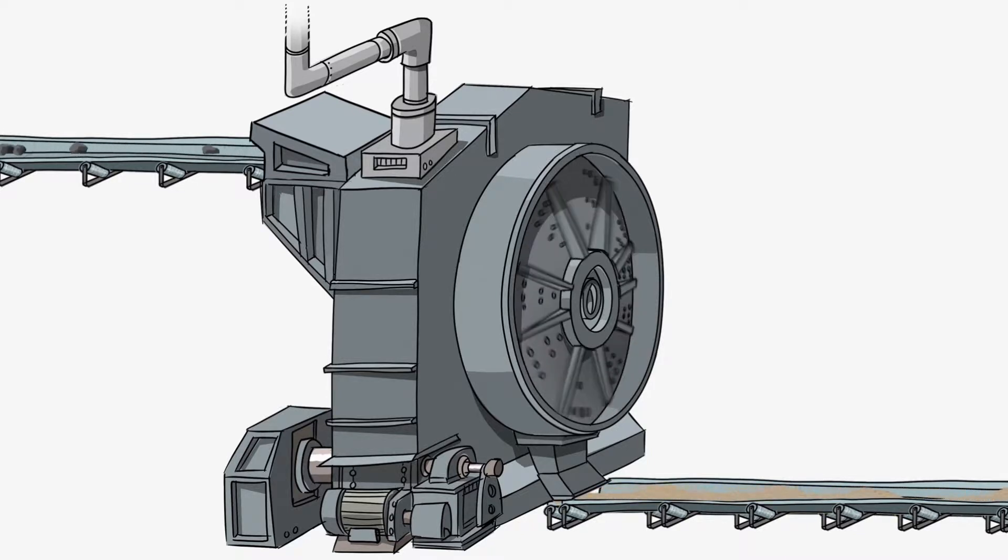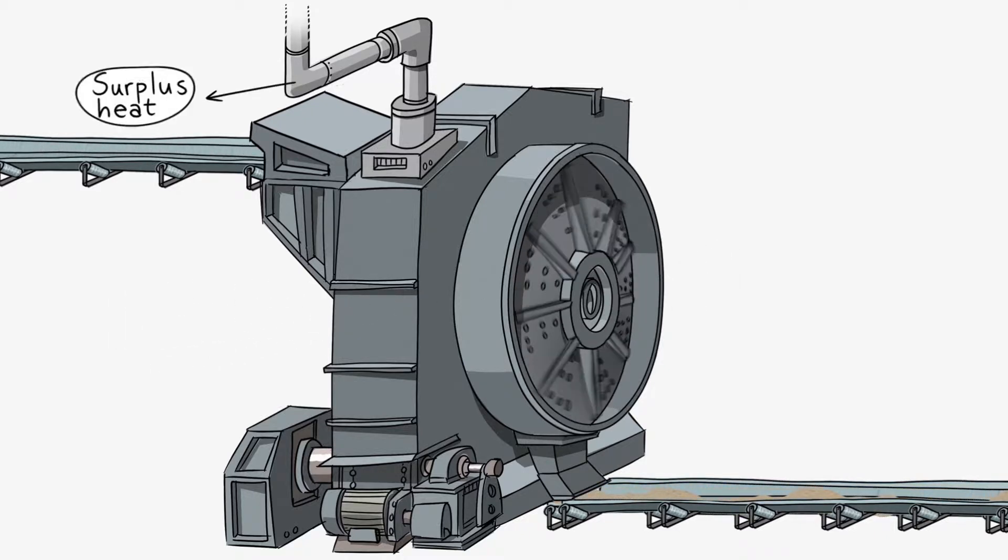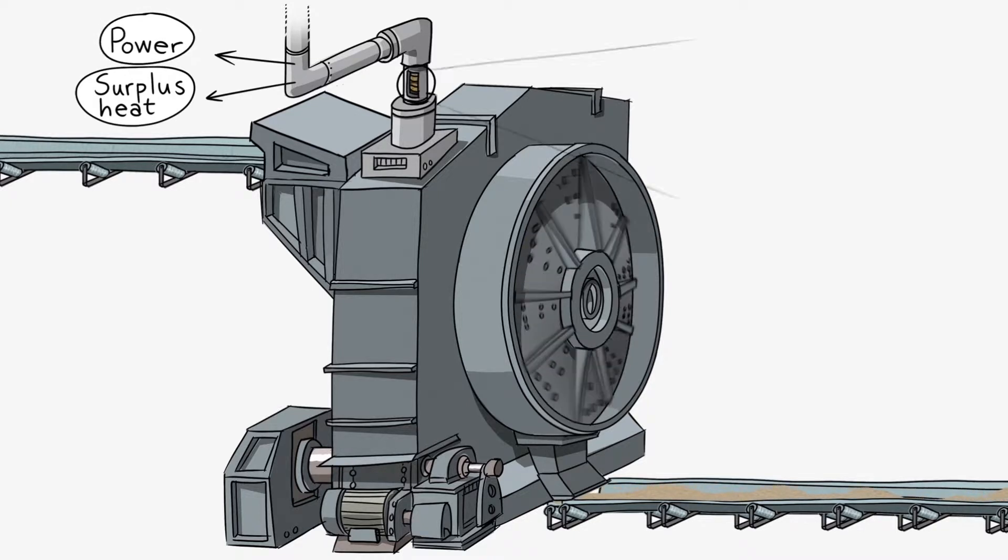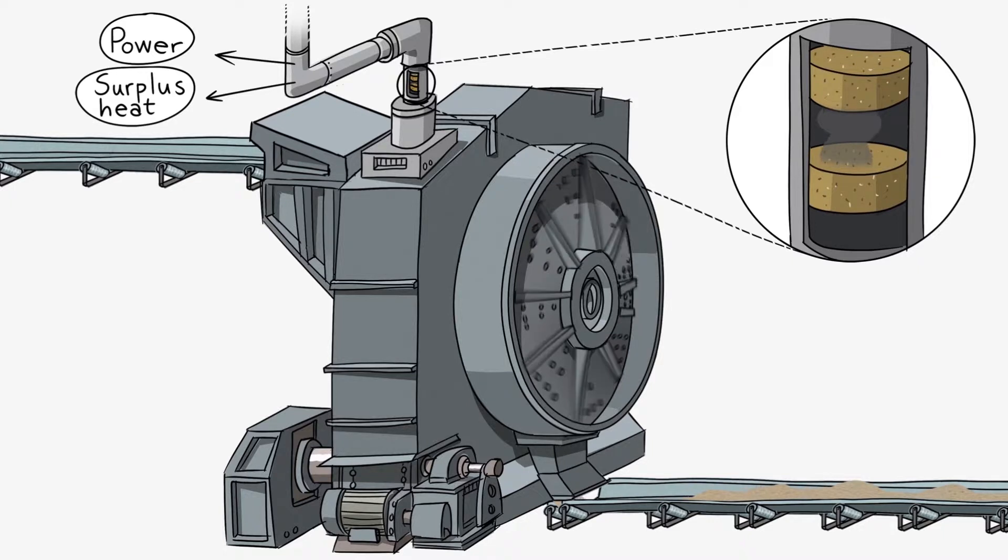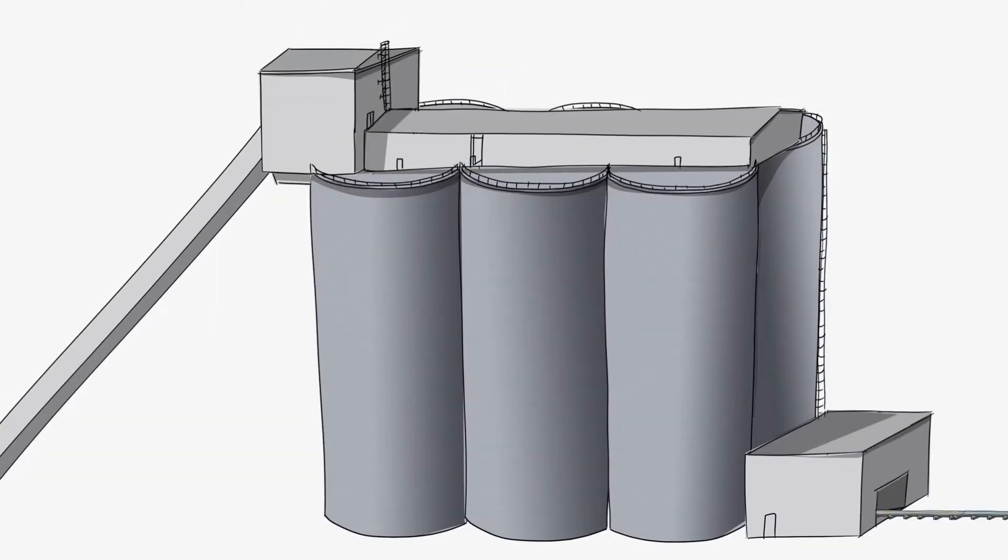In order to obtain the correct raw meal mix, small amounts of siliceum, aluminium and iron are added. Heat from the kiln dries the raw meal and gas produced in the process is passed through several filters to remove the dust. The finished raw meal is then stored in large silos.